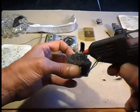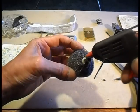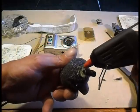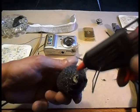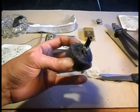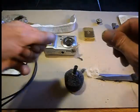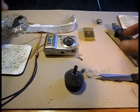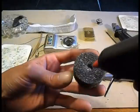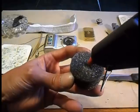Right, back to there. I'm just going to put some glue around the sponge and the fleece now. Probably burn my fingers with this. Ooh. Right. And then with the top, all I did with the top, I'm just going to literally fill this up with glue, just to hold it together really. And I've just run out of glue stick.